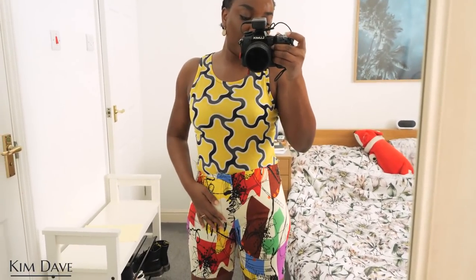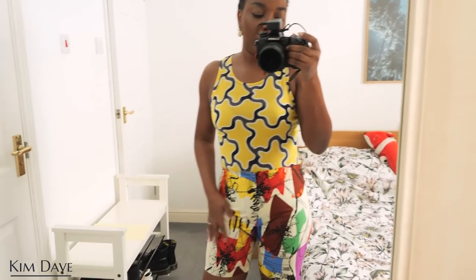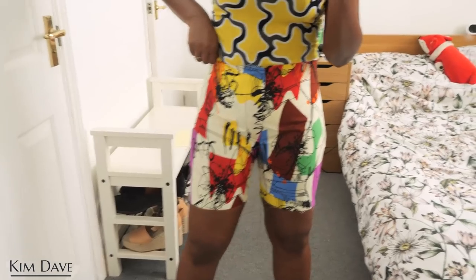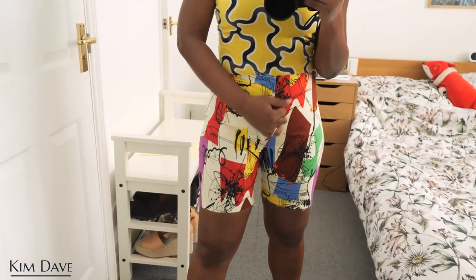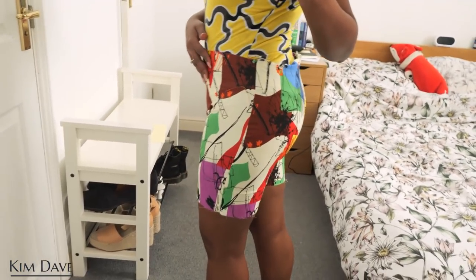Okay, so I have popped on the shorts. The pattern clash is just crazy, but I popped it on just to check for the fit, and this is what it looks like up close. This is the front. As you can see, the zip is on there. That's how it looks from the side.